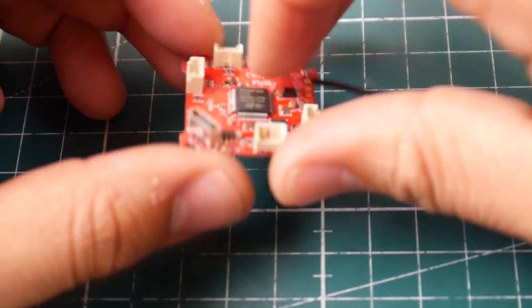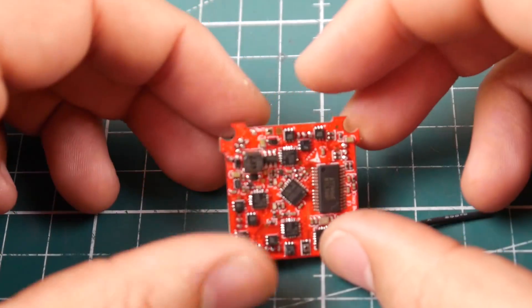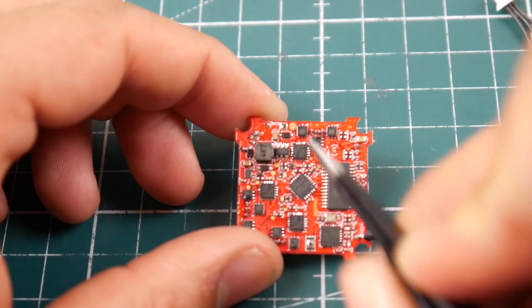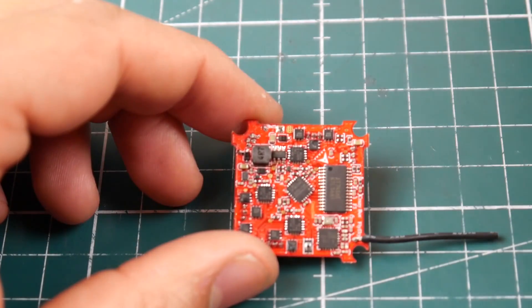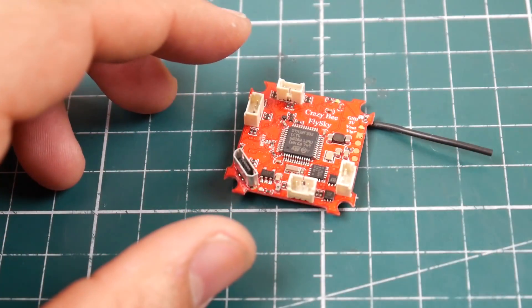Hold on - where do you put the battery? I had no idea at first. Alright, I found it - it's a little bit confusing here, but it's right there. This one is ground - I don't know why they sawed it on the ground side - and this one obviously would be positive. I'll double check this, but that seems like where you would put your battery connector, whatever one you wanted to use. Everything is silicone by the way, so that's a huge plus. Hopefully this thing flies good!